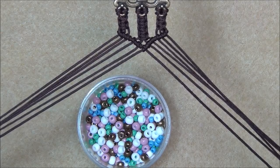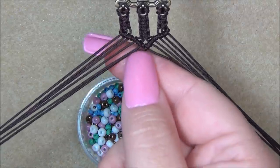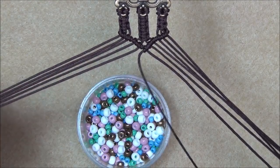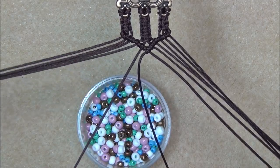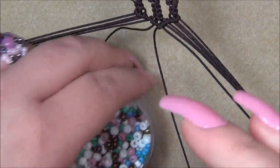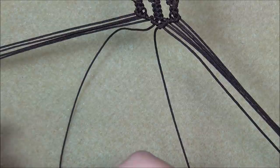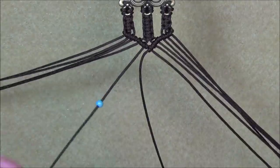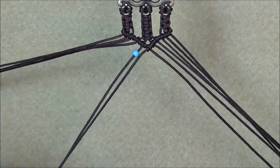Now it's time for my favorite part, the beads. Macrame is so much better with beads. So this cord here, we're going to still continue tying knots around, okay? For now, though, I'm just going to put this down here to the side, and I'm going to take the next cord and put a bead on it. Just one bead, and it's going to be an 8-0 seed bead, and I guess I'm going to start with blue first. Okay, so one bead, 8-0, bring the bead up, and then I'm going to swap hands.